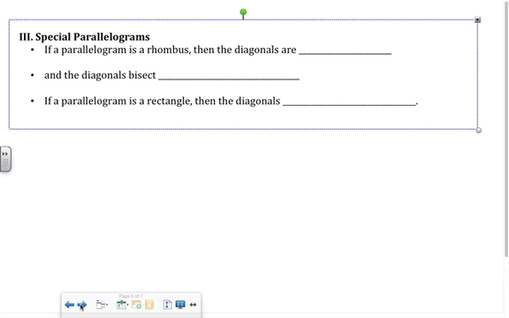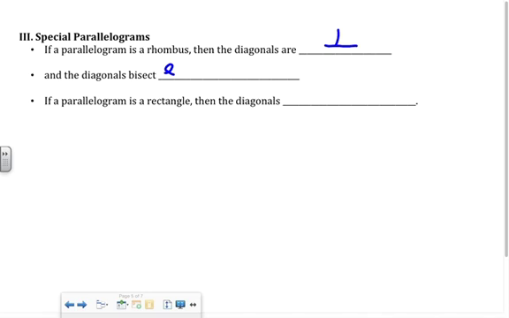All right, so now talking about the properties of these things, if a parallelogram is a rhombus, then the diagonals are perpendicular. And if you're looking at that symbol and the word perpendicular doesn't automatically jump to your brain, then that's something you want to write down. Because if you see that symbol next week and you don't know what it means, you can't raise your hand and ask us to clarify it for you. We can't. And the diagonals bisect opposite angles.